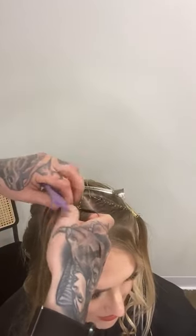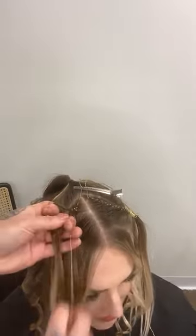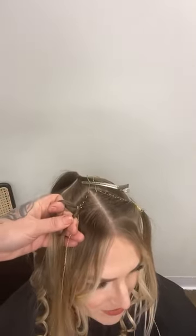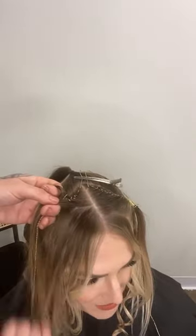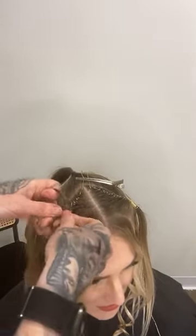And you also want to be adding your hair to your sections before you wrap the string around. So before I wrap around, I'm gonna add a little bit to the left. Left to the left. Oops, wrap around. Before I wrap back around, I'm going to add a little bit of right to the right. And we're kind of at that point where we got to start cheating it a little bit because we want it to lay nicely with the section of the head. So I'm going to start taking a little bit more from the left side and kind of tweaking it over this way. Wrap back around.